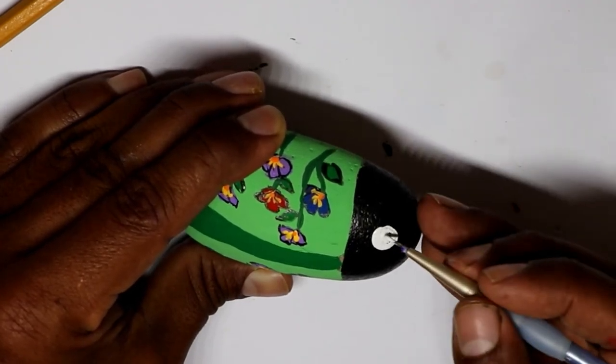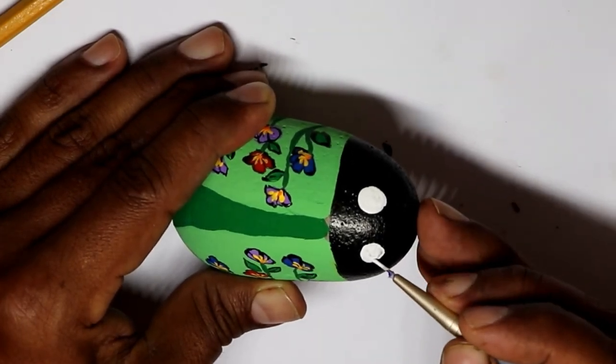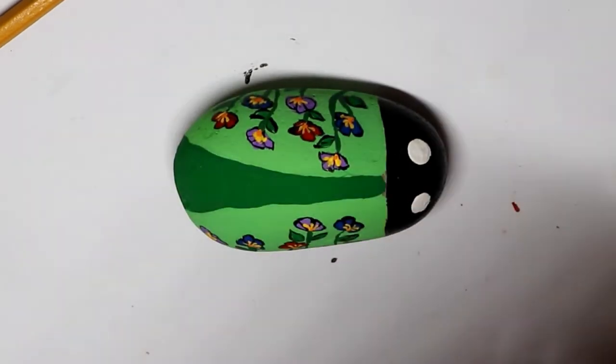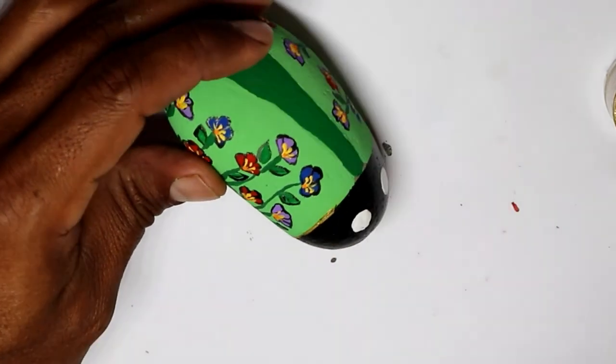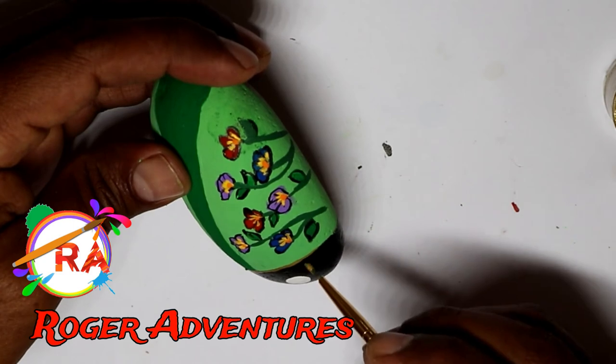And on the eyes, I just grab some white paint. I waited for it to dry. And then I did the iris of the ladybug. I apply the gold paint.